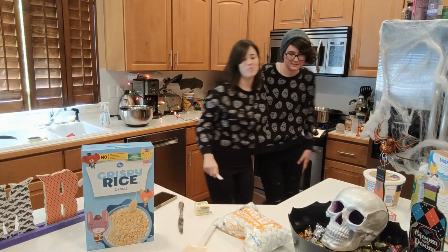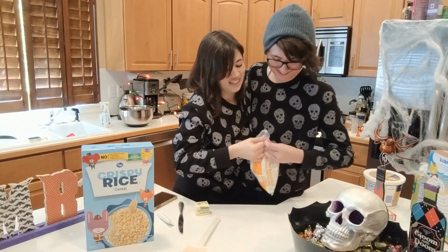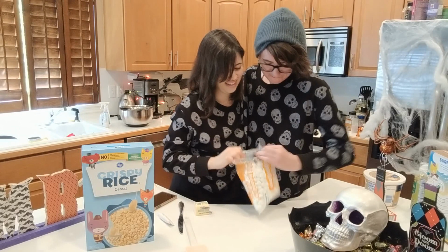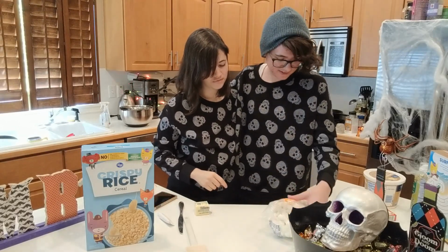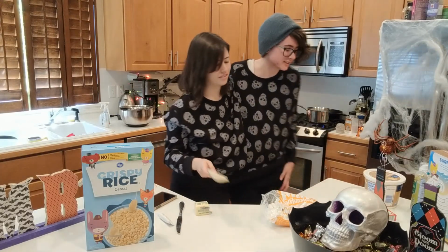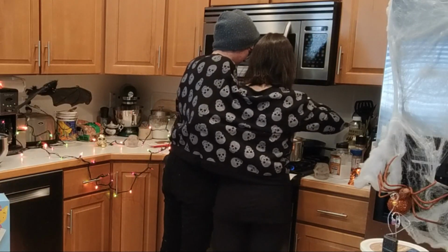Should we get the marshmallows open? Yeah. Okay. Did we do the whole thing? Yeah, this is 10 ounces in here. Nice. But yes. Probably just a little bit at a time, just to make sure it doesn't go all squirrely.